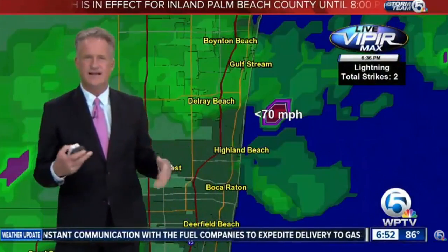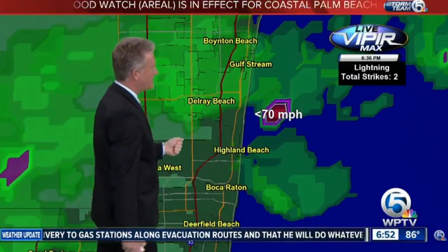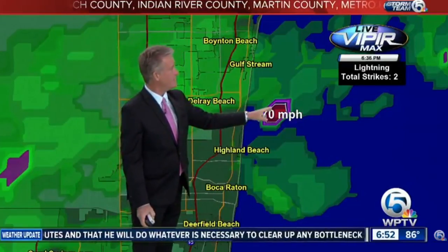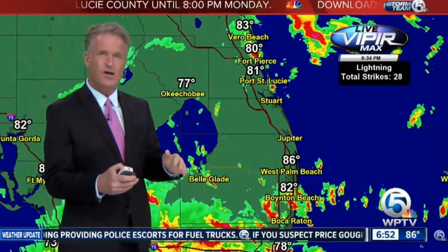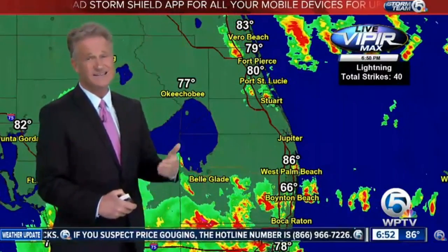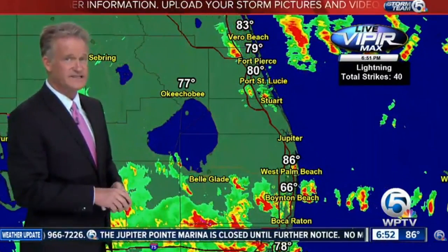And this is the time where I just keep an eye on the Doppler radar. This is why we have Doppler radar. It's not so much for the rain. It is for the detection of tornadoes and for strong wind gusts. And there's one here, this little cell coming in off the coast, that has likely, now this is aloft, 60 to 70 mile an hour winds. The radar beam goes up at an angle, but those winds in these storms come down to the surface sometimes, and 60 to 70 mile an hour winds will almost certainly take out some power to homes and could see some damage too.